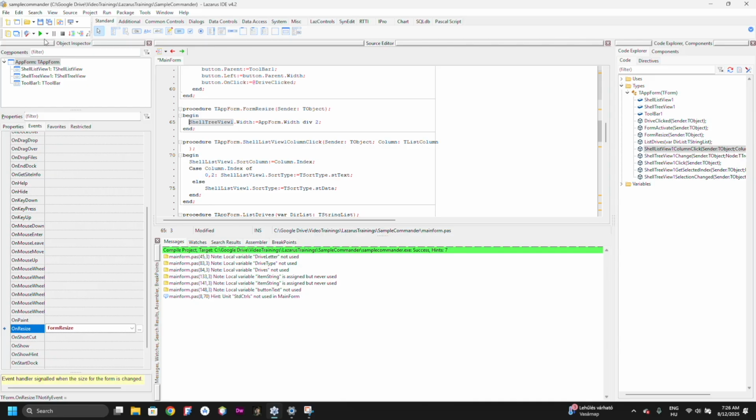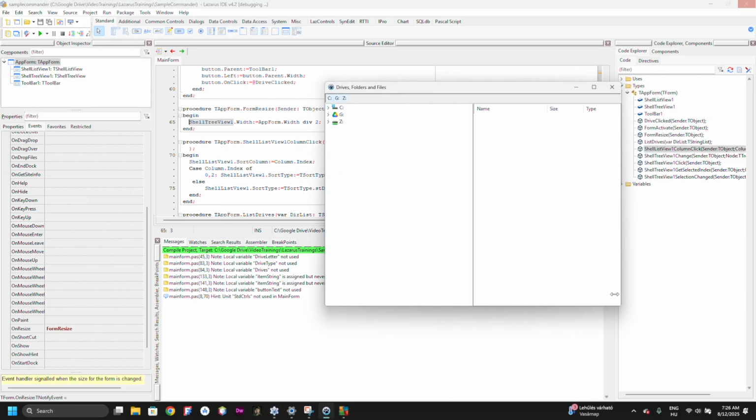With this, when we run the application, the tree view will be aligned to the center, and as the list view was already aligned to the tree view, it will follow this resizing automatically.